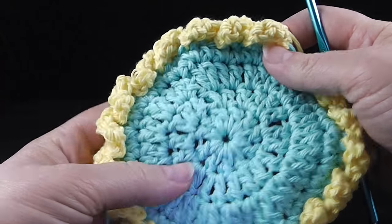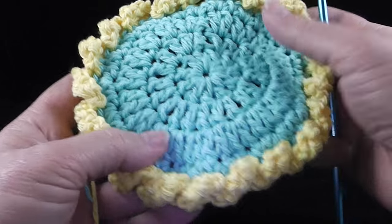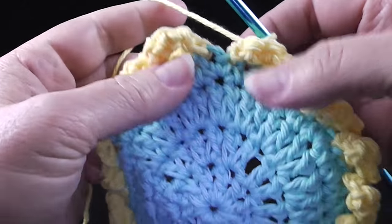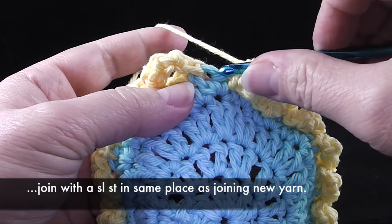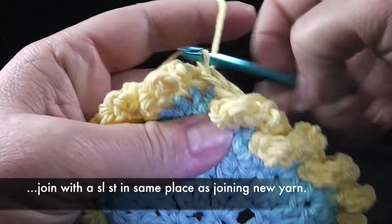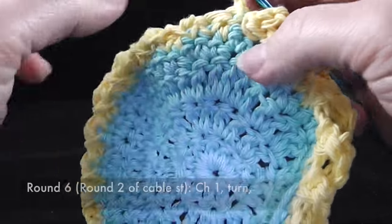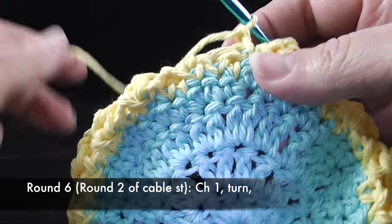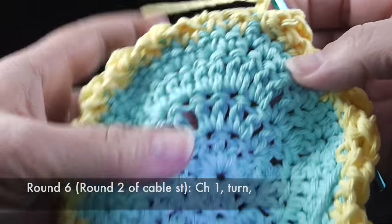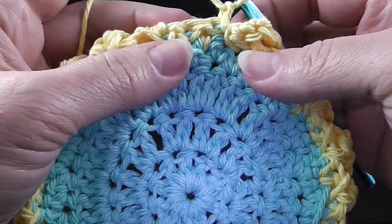Okay, I finished working round one, forgive me, of this cable all the way around. Now I'm going to join it at the same place where I joined the yarn, right here with a slip stitch, just like that. Chain one, and we're going to turn. Now we're going to be working with the backside facing. This will be the first time that we actually turn with the backside facing us the entire project.